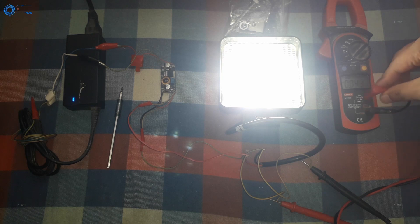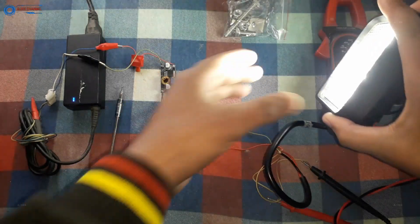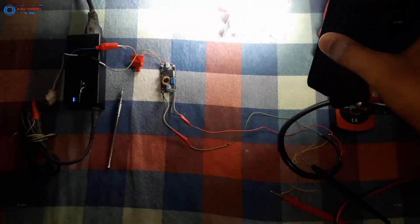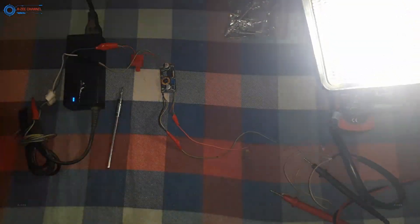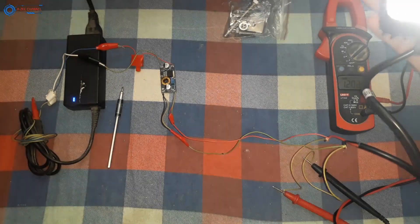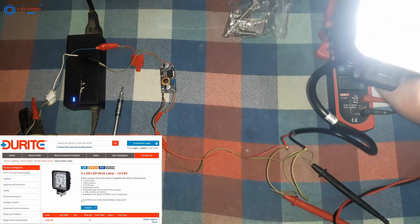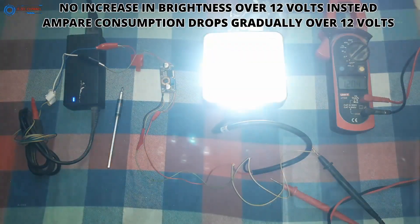On 12 volts the lumens look like 1700. I know how 1700 lumens look like, and at the end I will show you the result outside — you will also say yes, this is 1700 lumens. But this lamp is currently consuming 14.4 watts, not 27 watts. I know that is good, but it did not fulfill its specification which is written on the box. I also visited the company site and it says the same.